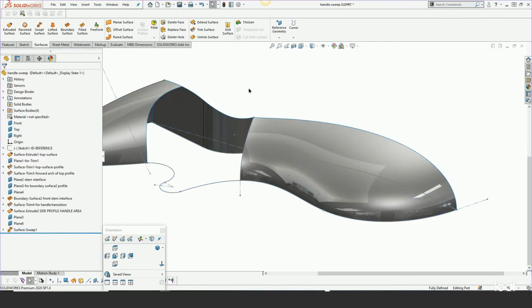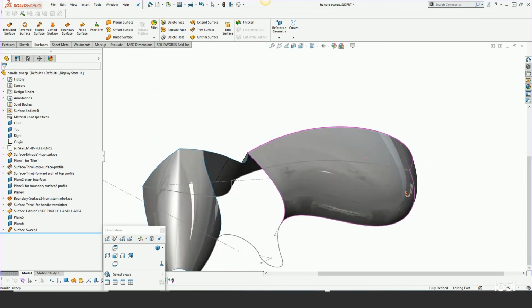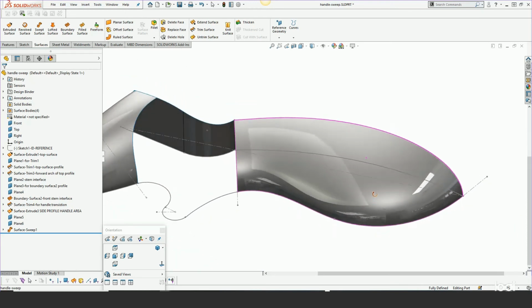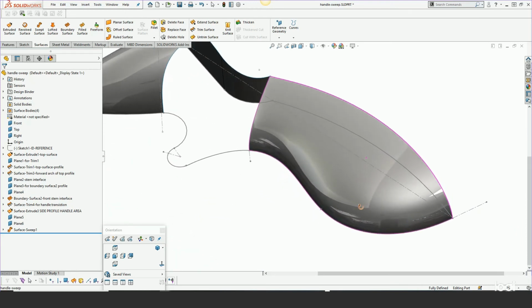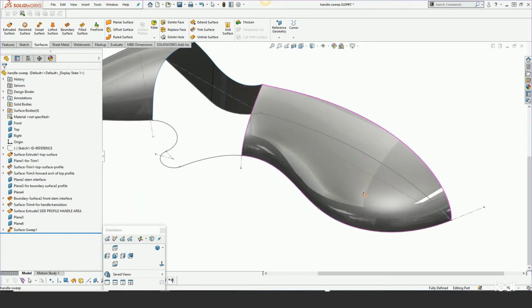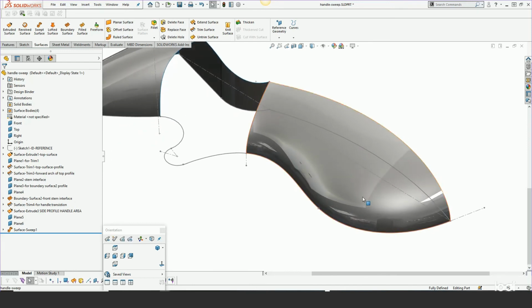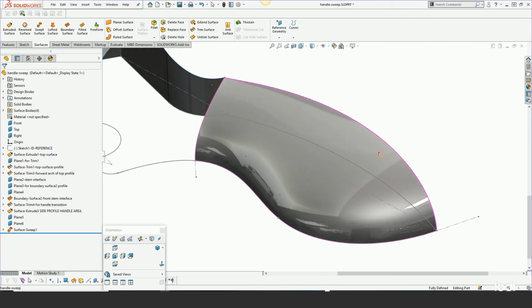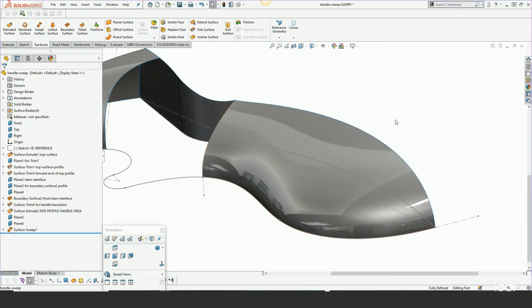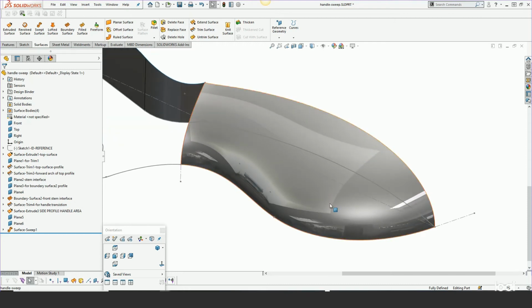And so you can see that you get a very nice result using this method. And again, I contend that you're going to get a better result using this than you would boundary, just because of the way that it's being created using Sweep.